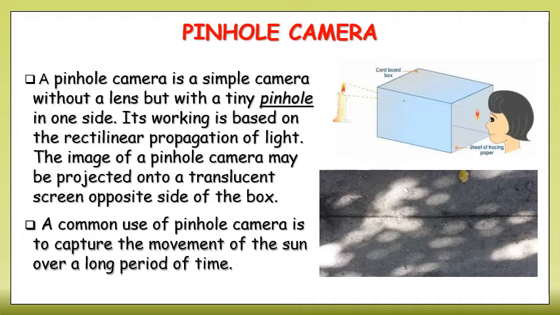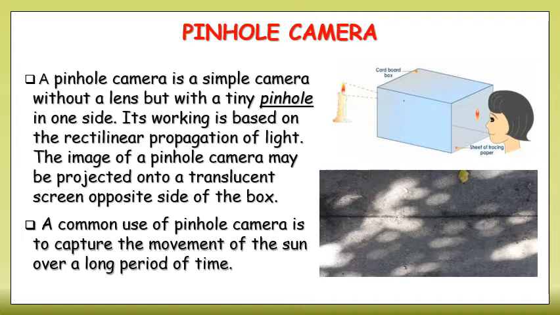Now this pinhole camera is used to capture the movement of the sun. As you all know, it is very harmful and damaging to our eyes to view the sun directly. So we use this pinhole camera to see the movement of the sun. This pinhole camera can also be used to view a solar eclipse.